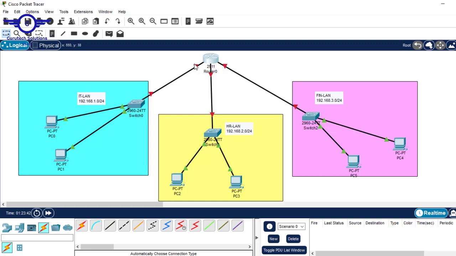So the IP addresses of these interfaces are the default gateways of the respective LANs. So for example, the IP address of this interface is the default gateway of this LAN. Same applies to this one for this LAN and this one for this LAN. So the concept of default gateways is very, very important. And now this is the base network of this one, and a subnet mask of /24.